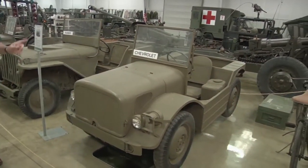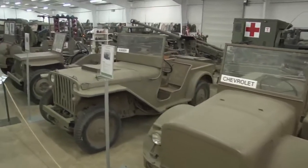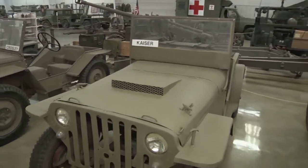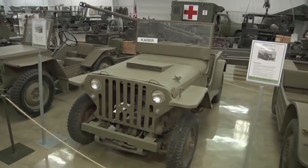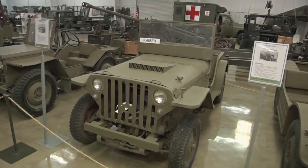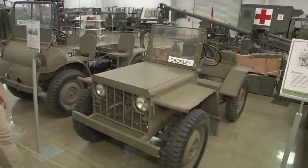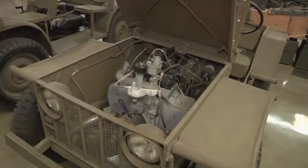I can show you a little bit more on a different vehicle over here. Kaiser came up with this version, and there were two different versions of this, but this one had a Continental aircraft engine in it. There were six of these originally delivered to Aberdeen for testing. Crosley made this version — there were 36 originally — and it had a Waukesha engine in it. You can see a little bit of difference.